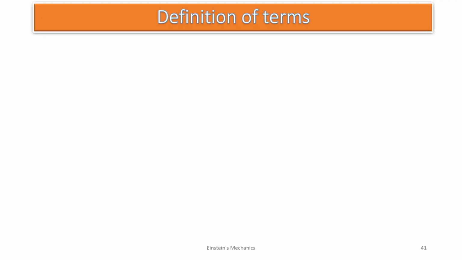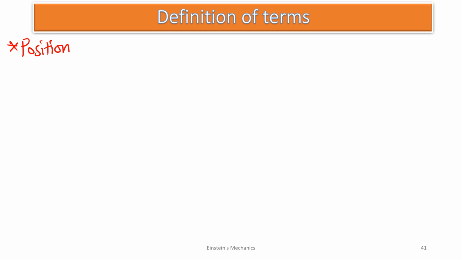So, before we do some calculations, let's look at the definition of terms such that when we use them, we'll be able to understand what we are trying to say. So the first term that we are going to talk about is position. So what does it mean when we say the position of a particle? So let me write it. So we have the position.